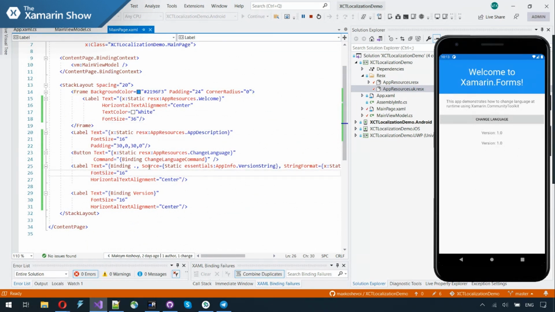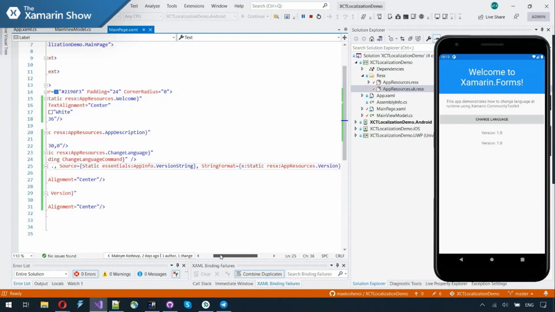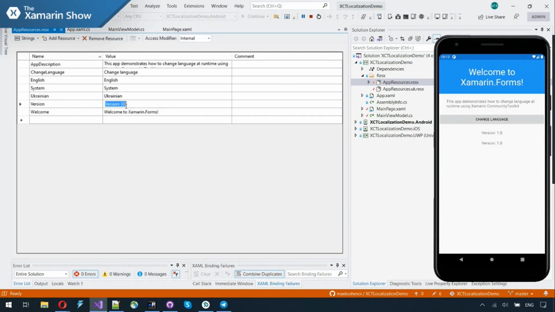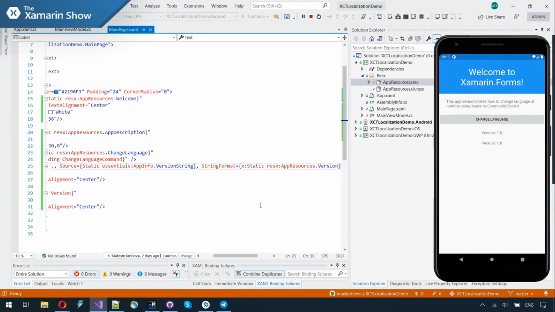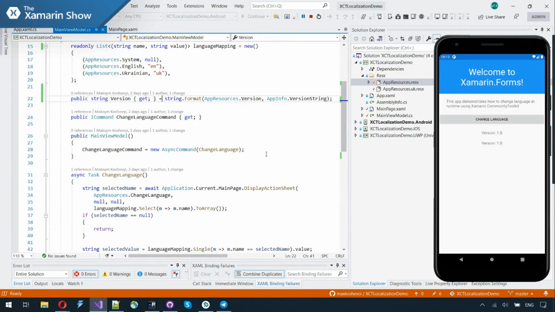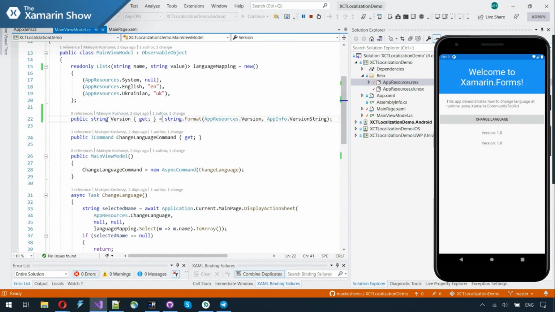So you can do this in the view too, something like that. Just to show you, the version string looks like this, with substrings in it. And you can specify it right here in the view. But this is also static, so it won't change. Also, you can create a property in your view model and provide it here. It will look something like this. But as you can see, it will also be generated one time and never change.